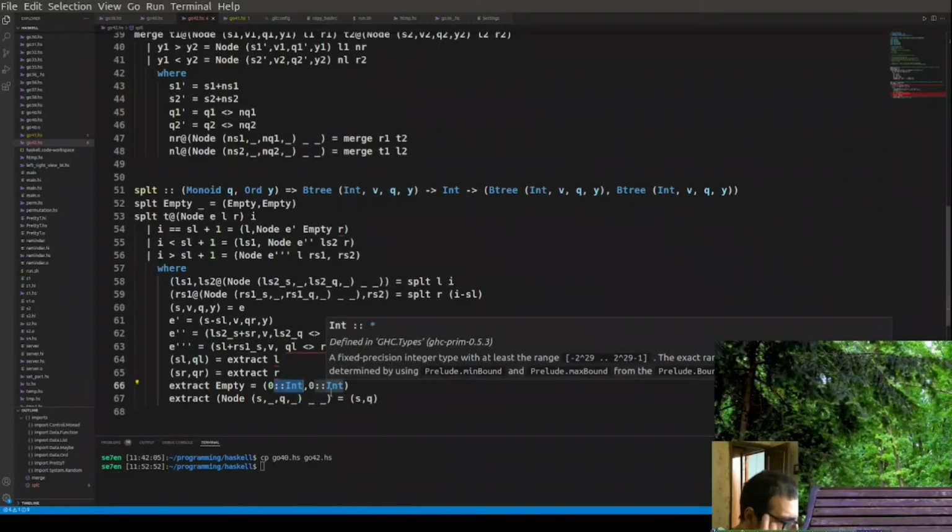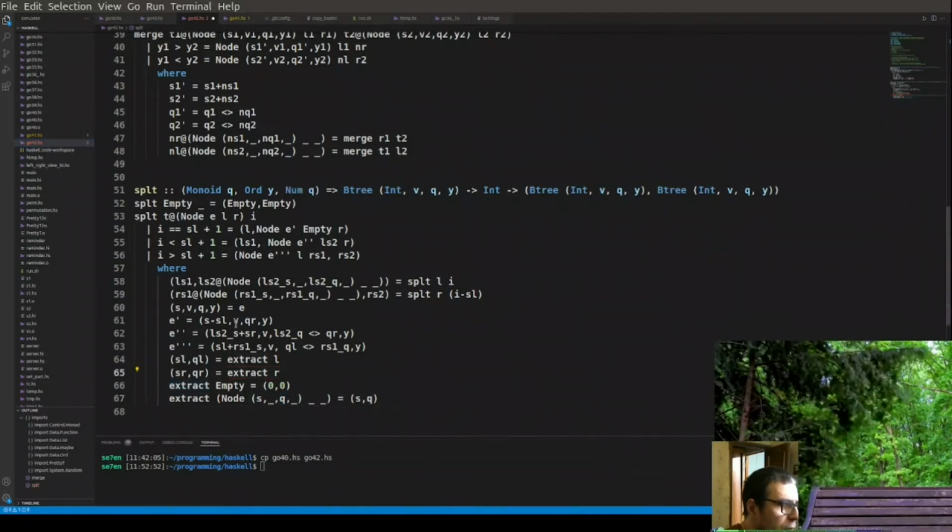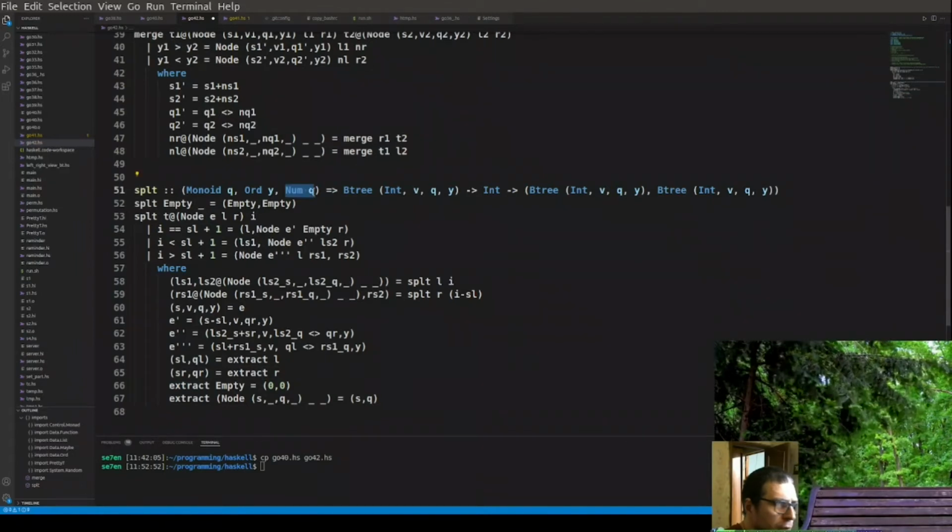So I need to add, if I add numeric q here, yes, now I can use zeros here.